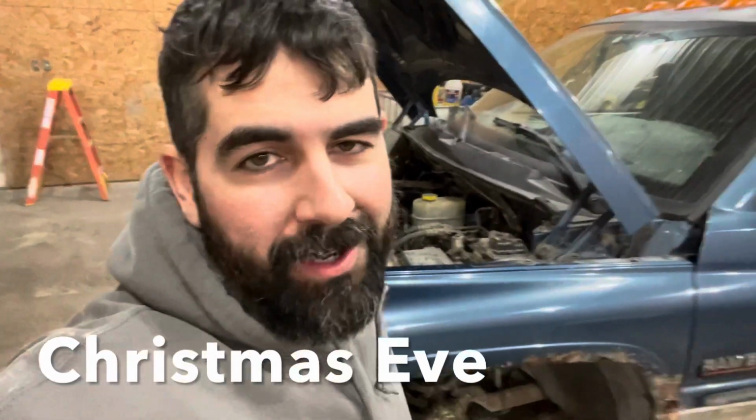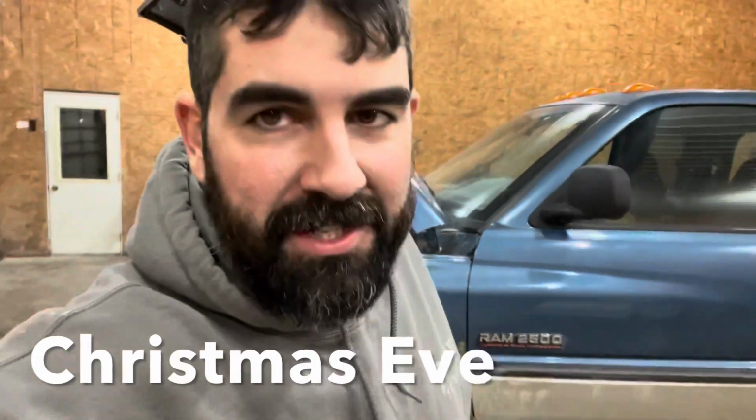So I was driving the old Cummins this morning, and I noticed a grinding sound as I was coming to a stop. I was pretty sure it was coming from the driver's side front. I thought I better whip it into the shop, pull that wheel off, and make sure there's not part of a pad missing or a rock stuck in there or something. Sorry, I'm about to burp.